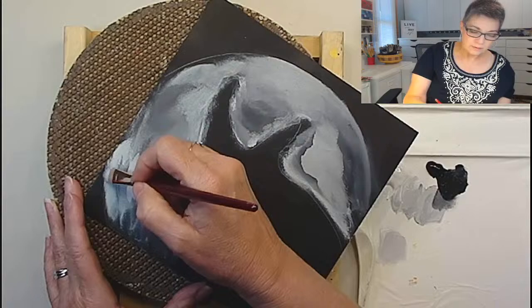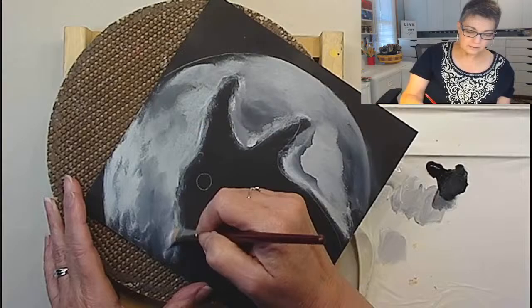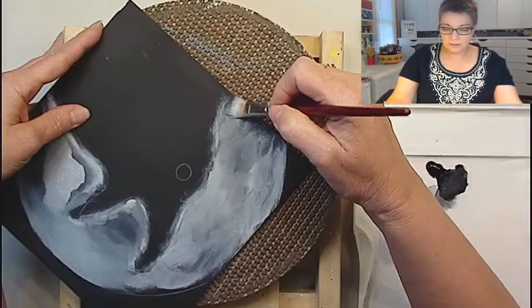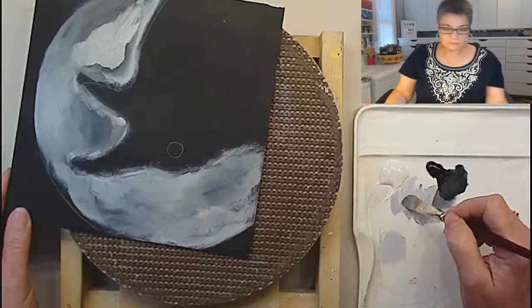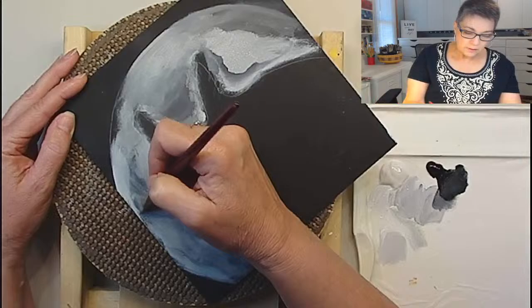This really is a super easy way to create a moon, just working wet into wet. Grab a little bit of black and work that in. Since you've already got black in the background, you can just start creating a little bit of texture on here and leave some of that black showing through. We'll brighten up the edge of the moon with a little bit of white when we get it where we want it to be.